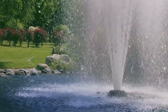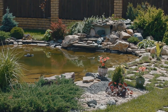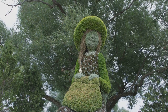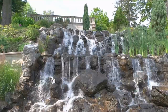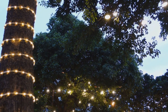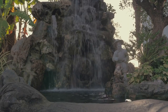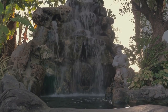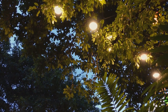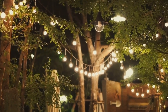Adding lighting to your garden is another way to elevate its ambiance. Picture soft solar-powered lights illuminating a path, or fairy lights twinkling in a tree. Lights can highlight your garden's best features, create depth and contrast, and make your garden come alive as the sun sets. Garden décor allows you to inject your personality — from a rustic birdhouse to a modern sculpture, these elements can transform your garden into a reflection of your style and taste, and also serve a functional purpose, like a beautiful trellis supporting climbing roses or a bench to sit and admire your handiwork.